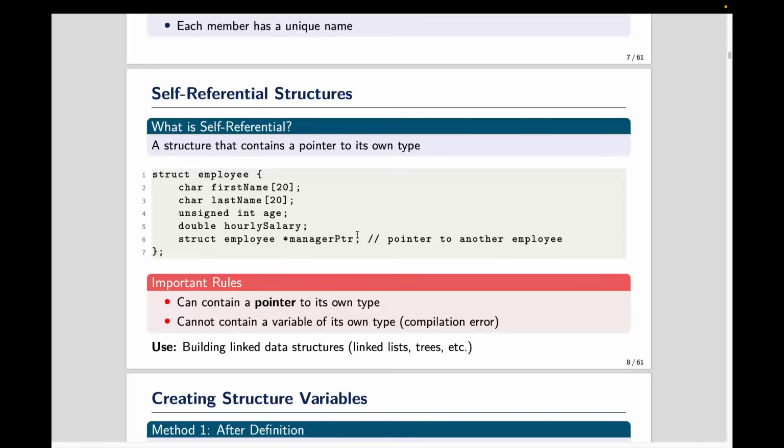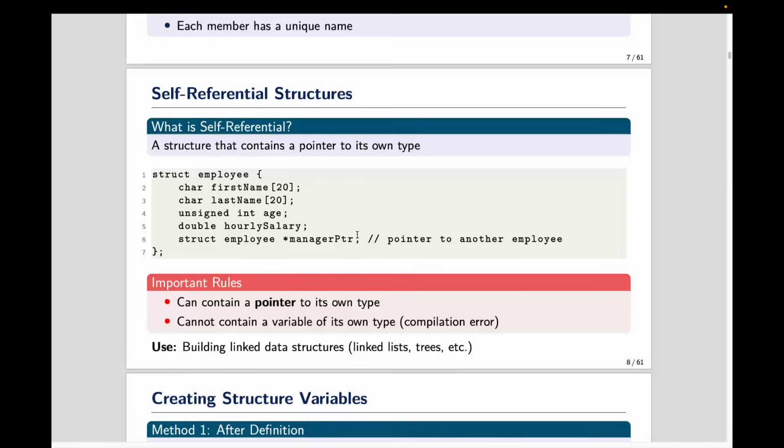The manager is pointing to a higher hierarchy staff, that hierarchy is pointing to a CEO, the CEO is reporting to a director, and the director is pointing to a chairman. So inside each structure, you are pointing to another structure. It's just like this: if you go to another station, you enter your CNIC number over there, and your CNIC number points to another structure, your father's. And your father's structure points to your grandfather's, and your grandfather's structure points to your great grandfather's.